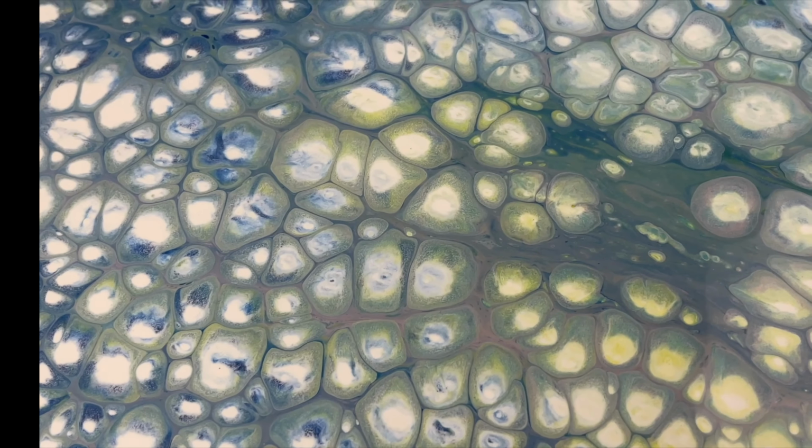So there is some wet results. Here's a close-up of the wet results. You can see the edges are already starting to dry. So this has probably been about an hour or so after I completed. It's just kind of been sitting there. And you can see that the paint got eaten a bit, but it still looks pretty. So I'm okay with it. You can see where there's kind of the outline of the paint still. The pearls popped through the Dutch pour portion. But yeah, it still turned out nice.